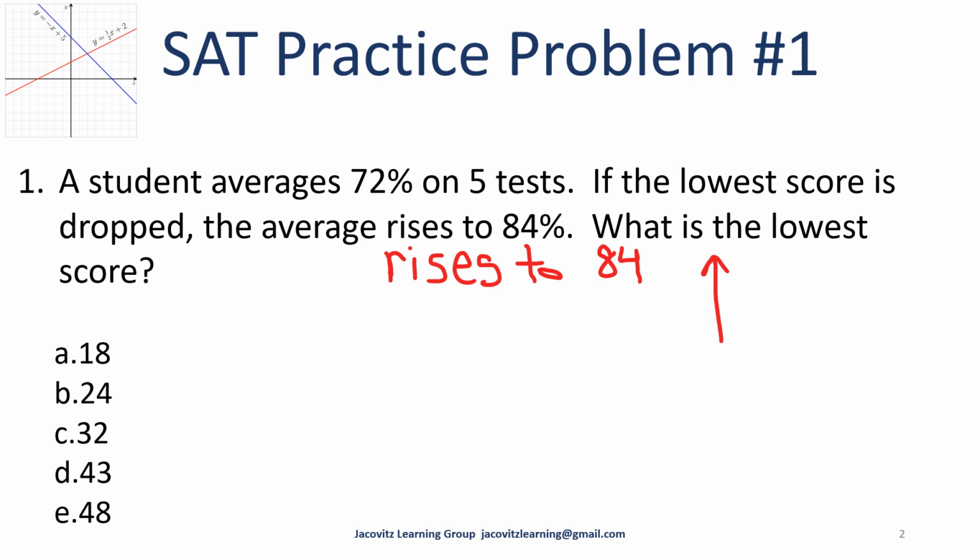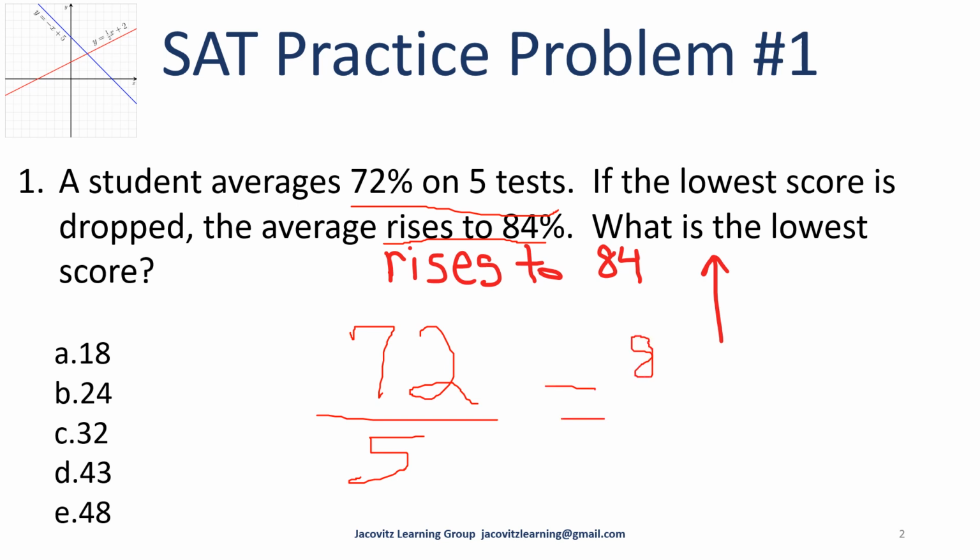Why don't we use the language that was given to us, and let's start thinking about the problem. We know it was 72 and 5, in case you want to try to do a proportion. And we know it was 84, and we do know it was 84 out of 4. We're trying to figure out what the score would have been if something like this had happened. So just try to get your mind to think through what to do.